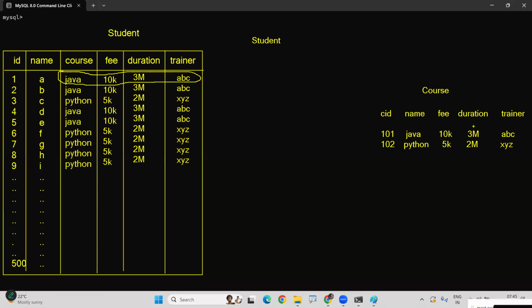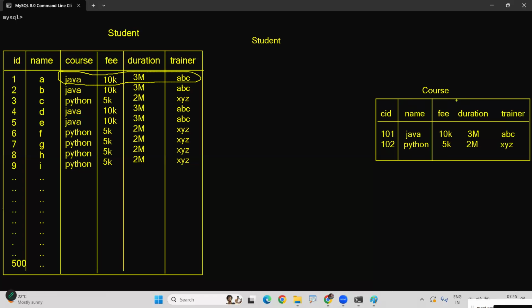First, you need to create this table, just to avoid the duplicates. First point.